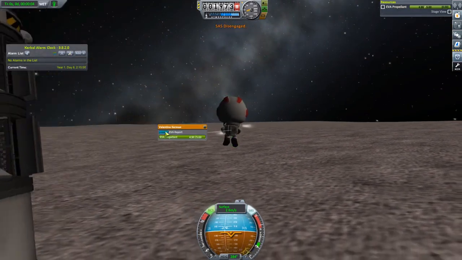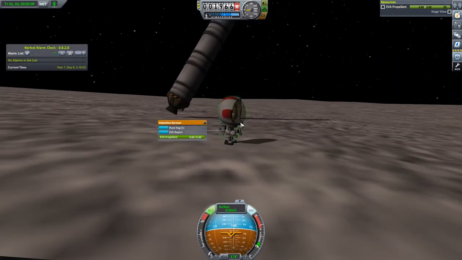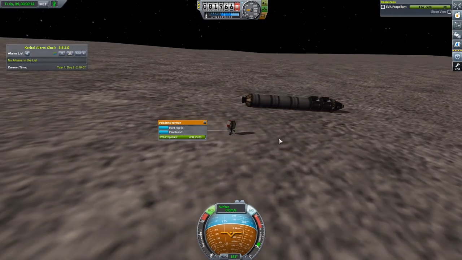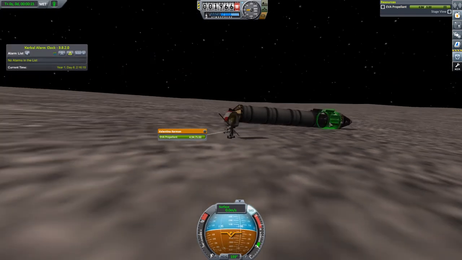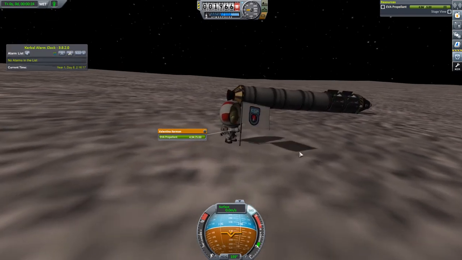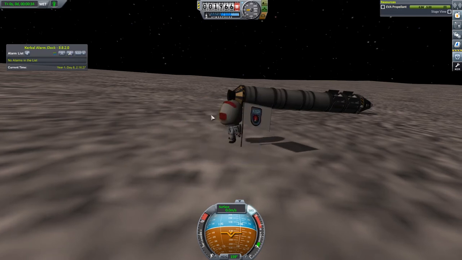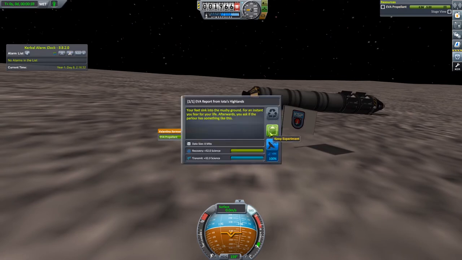Did we have this EVA report yet? Yeah, we have it stored. Oh no! What's the SAS not doing? No! Come on, survive, survive. It survived. Alright, that's a problem. That's a definite problem. Oh god. All-important question: can the SAS raise this thing up again? EVA report from the surface, check.